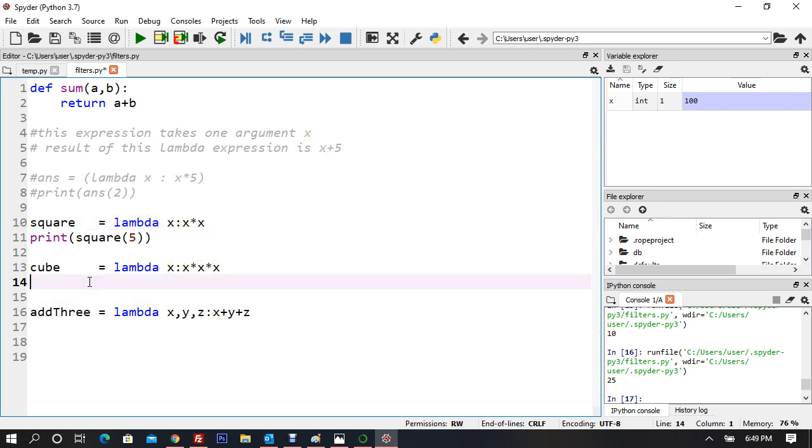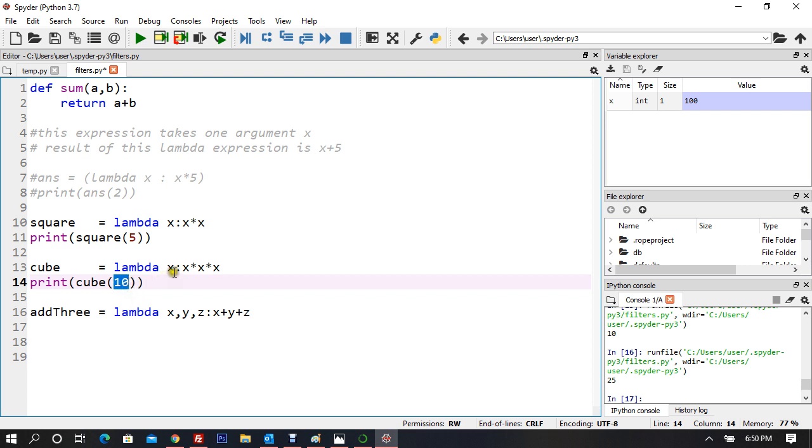Now we have this cube here, right? Because I have to supply only 1 parameter, I will say print range variable, which is declared here. It's called a range variable. So I will supply range variable here, which is 10, right? And it is going to be cube. So I am calling this cube function, which is a lambda expression. It's not a function, it's just a lambda expression, and I'm supplying 10.